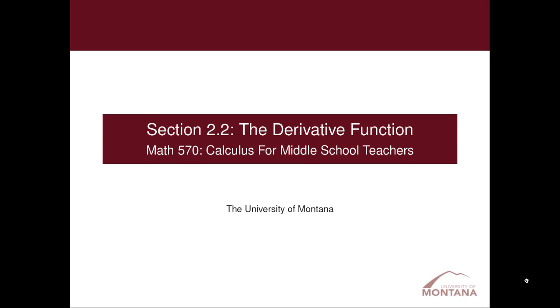Okay, Matt Roscoe at the University of Montana, section 2.2, the derivative function. So in this section we'll take the idea of the derivative at a point as being the slope of a function at a point and extend it to try to determine a function that tells us the slope of the function at any point, or what's the shape of the derivative function.